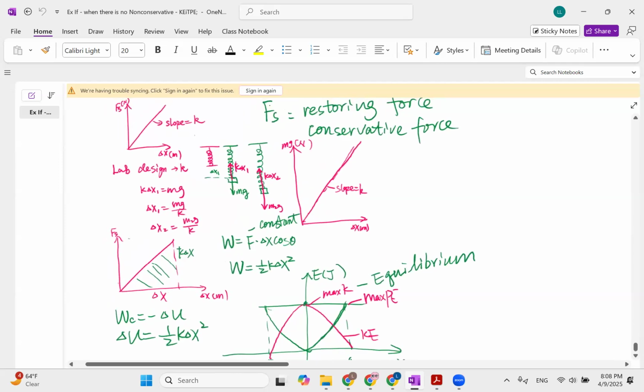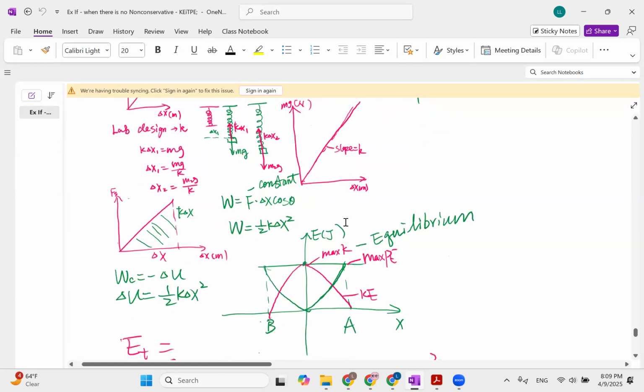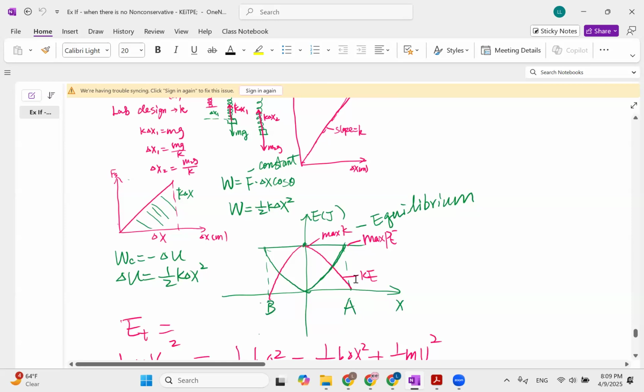So you need to design a lab to find a spring constant. You have different ways. The first one would be hanging vertically. You hang a bunch of different masses, right? When you hang different masses, it will be stretched different lengths, right? So you can plot mg versus x. You use the slope to find the spring constant, right?